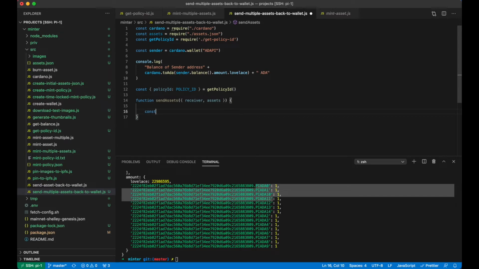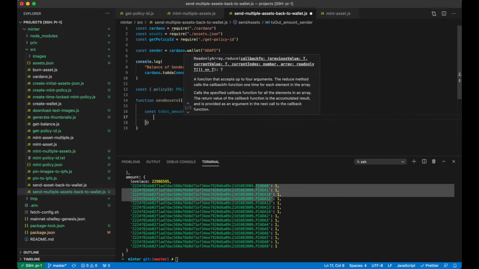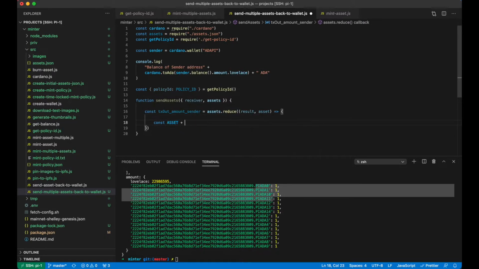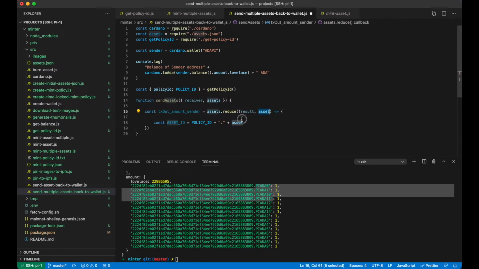So let's define the outputs, tx out for the sender. Assets reduce, result, asset. Specify the asset ID. In this case, the asset won't be the object, but the asset ID.